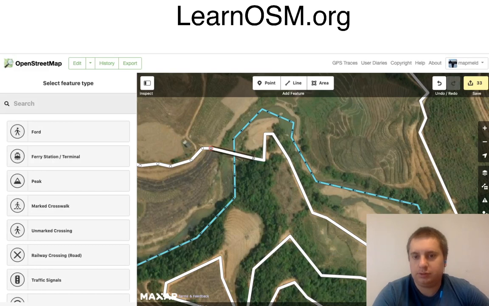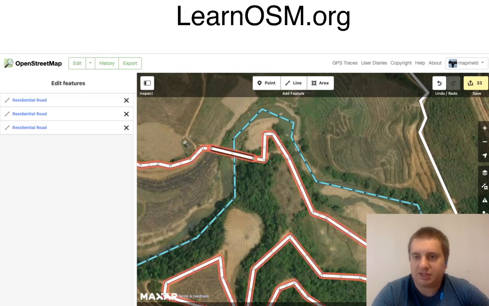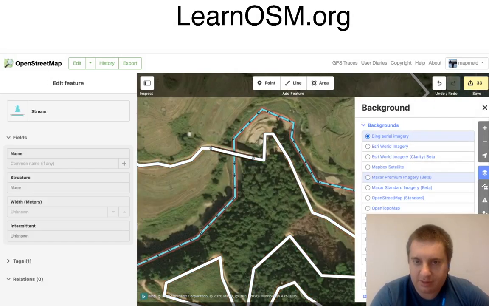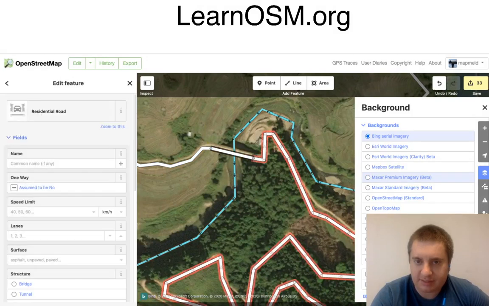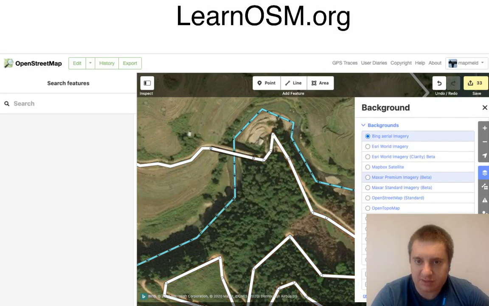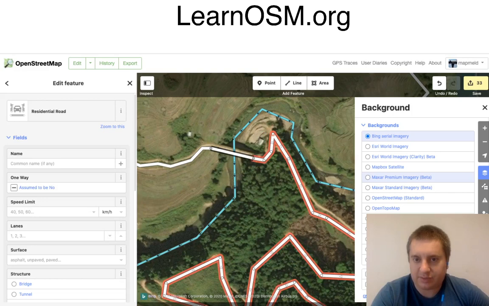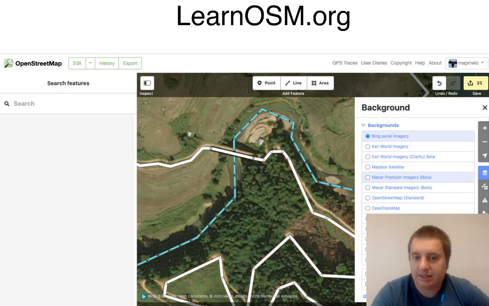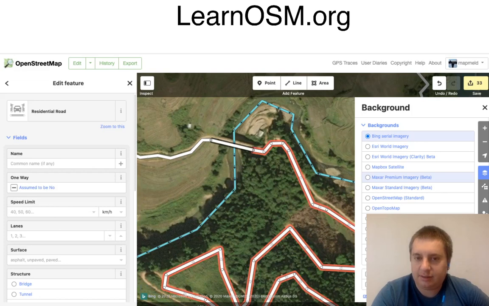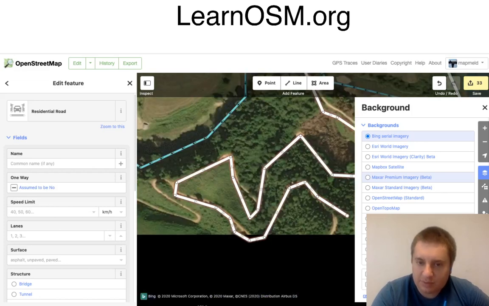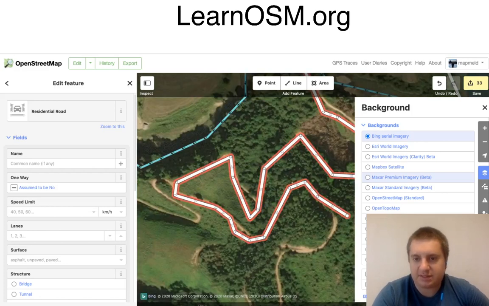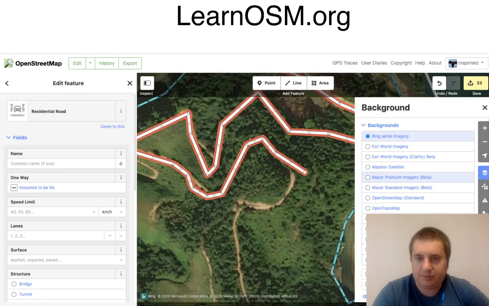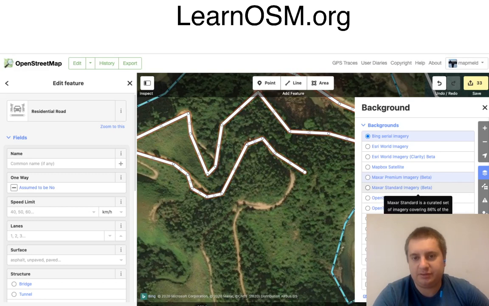Actually, let's check both of these out on Bing now. I feel like this is definitely exaggerated. This should be just, it's like its own separate driveway. So this road I'm going to tuck back in. And this road, yeah, I feel like that's essentially right. Because if these connected, we would see it around here, and we don't.